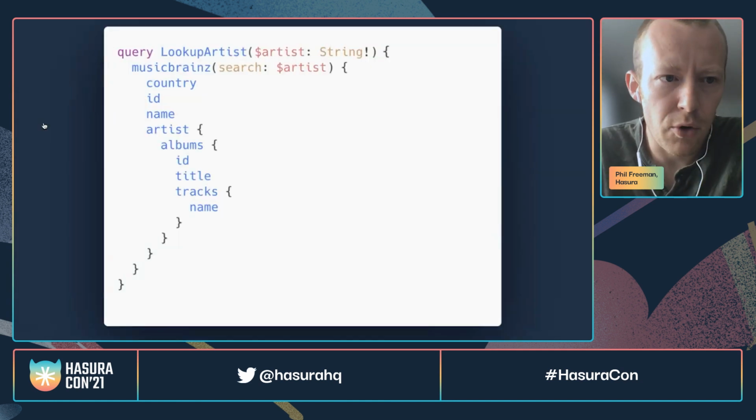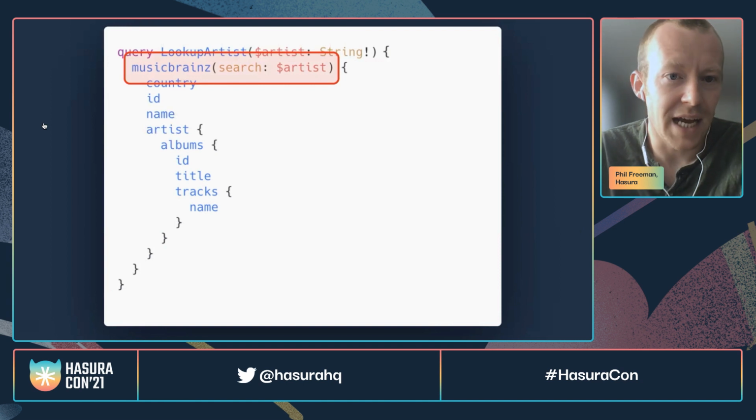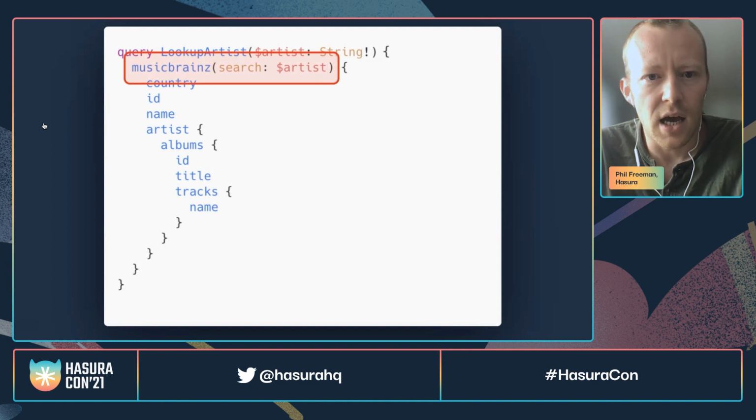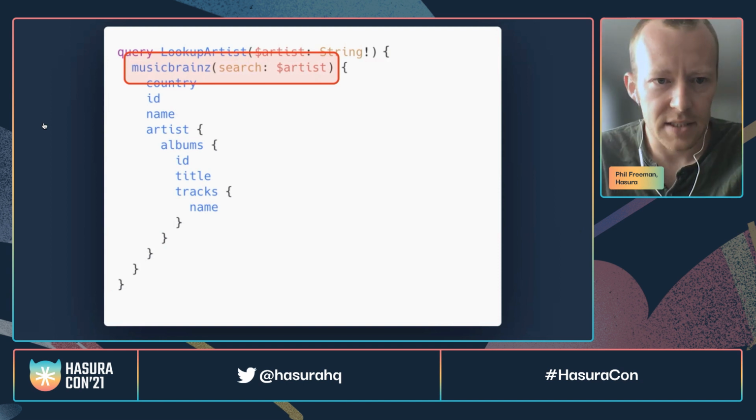So there's other reasons why a query might be slow. So here I'm using an action in Hasura to pull additional artist information from the MusicBrainz API. And I've used an action relationship in Hasura to relate that information back to the rows in my own database. So in general, we don't have a lot of control over how long it might take to go and fetch data from an external API like this one. We don't have the tools for optimizing database queries in this general case. So maybe it's not surprising that it could be slow. And of course, this with other effects can just sort of compound in real life applications and just lead to naturally slow queries. So caching becomes a benefit.